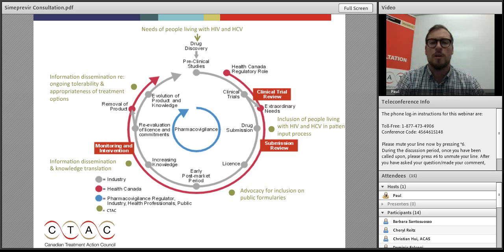So one of the things that we do all the way throughout is do our very best to reflect the treatment needs of people living with HIV and hepatitis C, and to be engaging with industry and developers throughout this process in order to reflect the needs of patients. And then when a new medication does come to market, as we move around this little circle here, there's a point called drug submission, where, not so much at the Health Canada point, which is the difference between Health Canada and the Common Drug Review, something that I'll explain on the next slide. But at this particular point in time, CTAC takes a role to ensure the meaningful inclusion of people living with HIV and hepatitis C in the patient input process. And this is really what we're doing today.